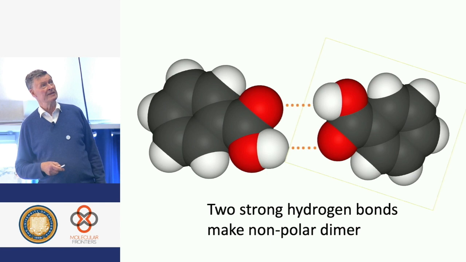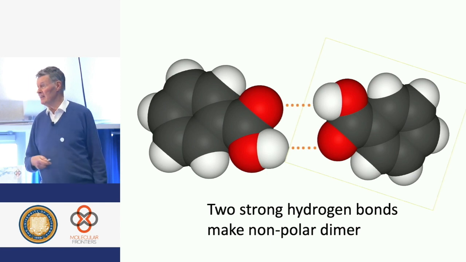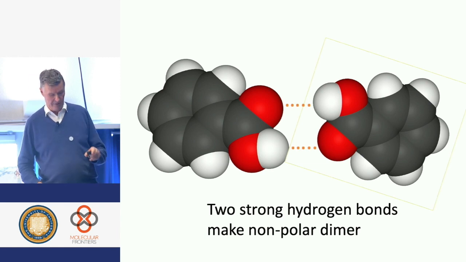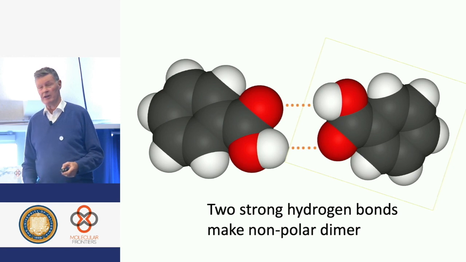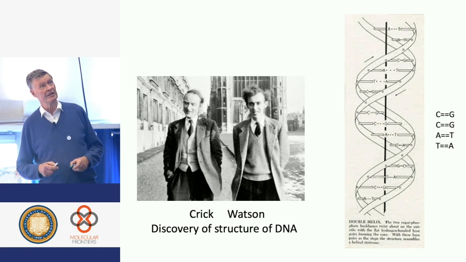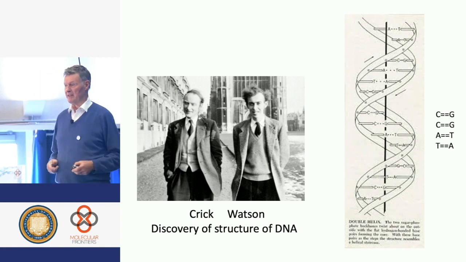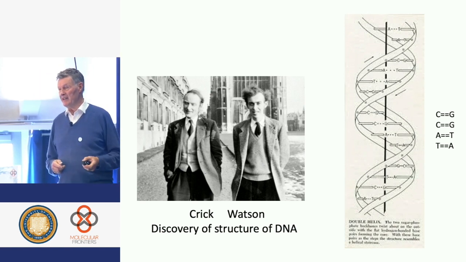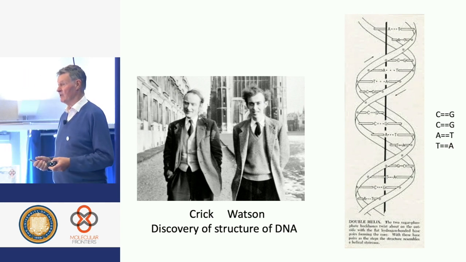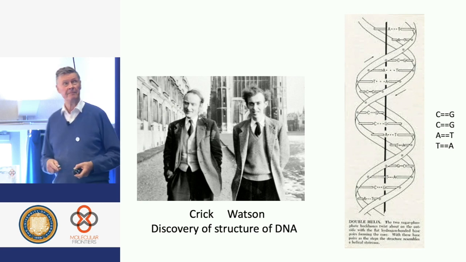So this is what happens, and you could say that this looks like the DNA bases, having a hydrophobic part, and you had a pair of hydrogen bonds. This was exactly what Watson and Crick thought about when they proposed the structure of the DNA double helix. So they guessed, quite an educated guess, that guanine and cytosine and adenine and thymine formed base pairs. It was a guess. They had no evidence, and they just noticed that the content of adenine was the same as thymine, so it was reasonable.